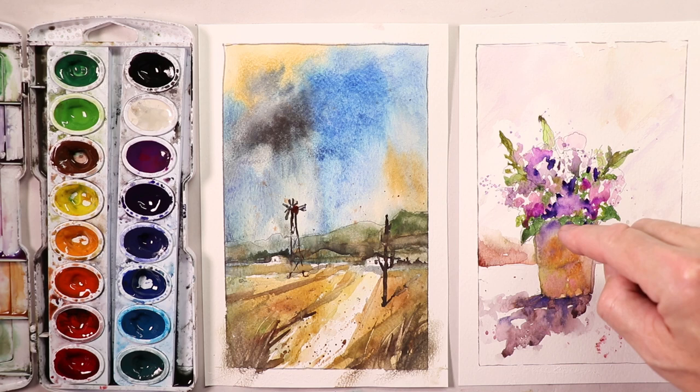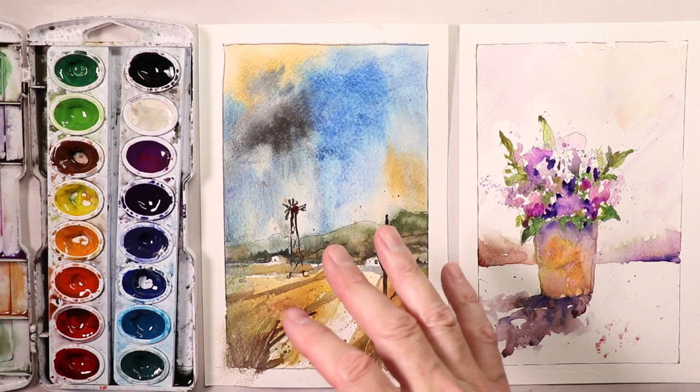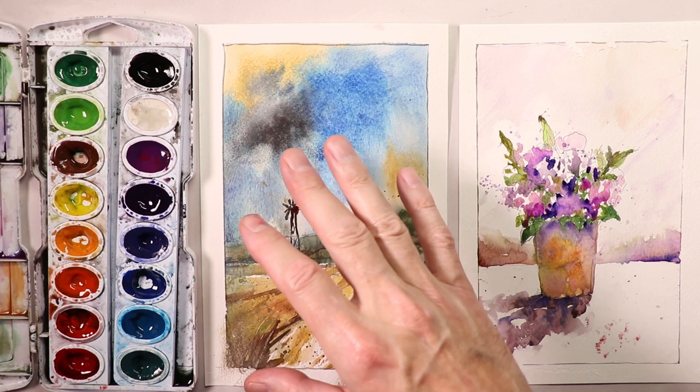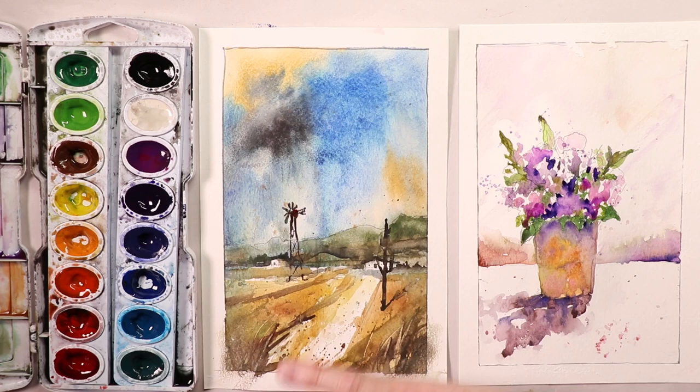I mix it up constantly, so you learn both, and this way you can use either one, or you can mix them together however you see fit. So once you start to paint after 6 months to a year, you'll be able to use both methods interchangeably anytime you want. So this first one, just really tons of fun, and we spend most of this tutorial on this painting because it's a little more intensive with the lots of water glazing technique. We have to let things dry a couple times.